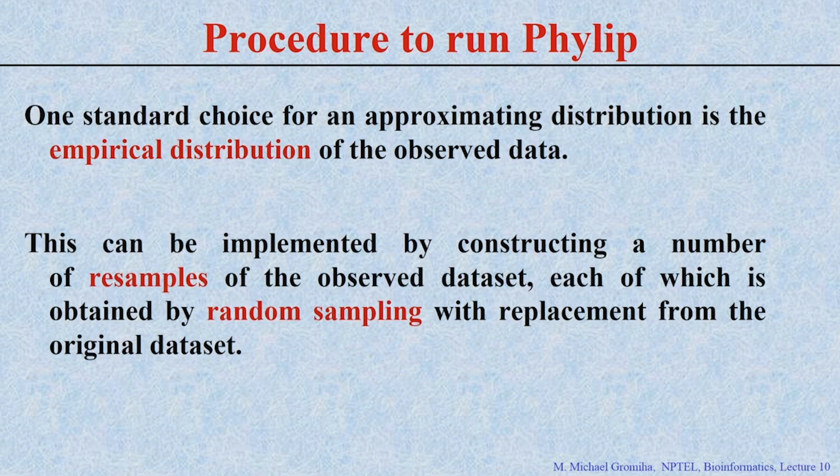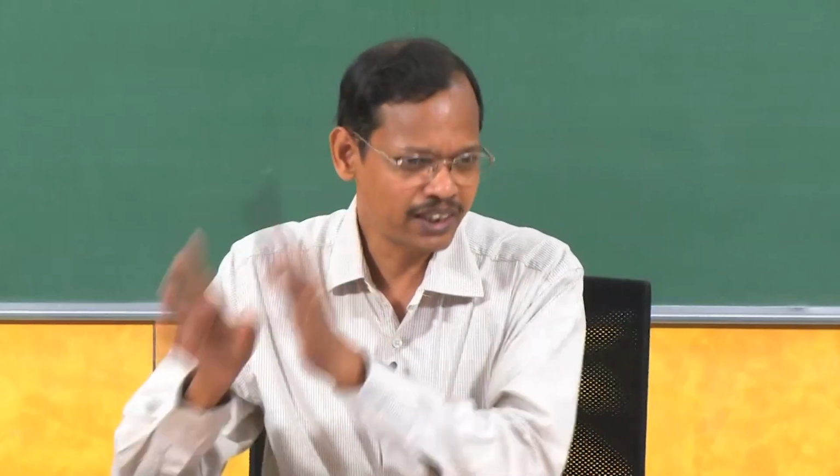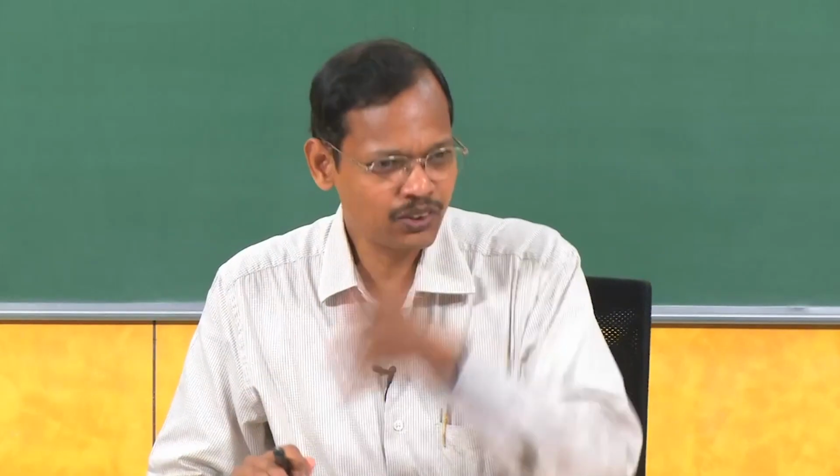How to do this? So, you do various empirical distribution. For example, you construct a large number of resamplings, for example 100 times, 1000 times, 10,000 times you can resample the data, and from this sample you construct the trees and compare. For example, if you have 10 sequences, if you align you will get 10. Each sequence you can sample many times, 100 times, 1000 times you can take. Then from the pool you take any 10 and then again you construct.